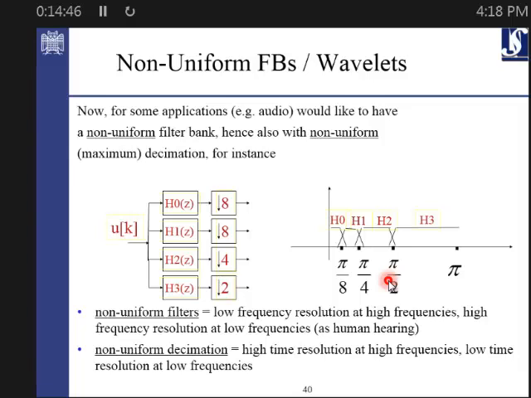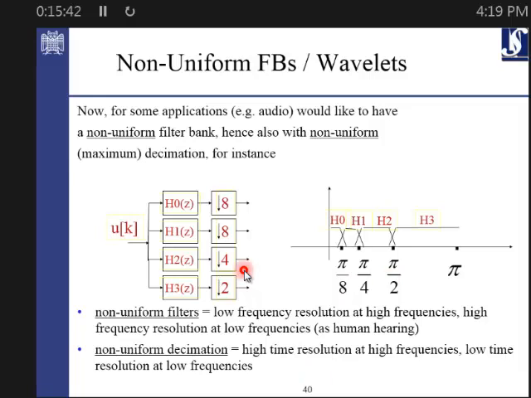So for the spectrum it is the same. Most signals have their information scattered non-uniformly in the spectrum. Most of the information belongs to the lower part of the frequency spectrum rather than the higher parts. So it's not a good idea to have a uniformly divided spectrum. It's better to have a division which is more localized in the lower frequencies, and a wider localization of the spectrum in the higher frequencies. This way we can get more information out of the signal, and while reconstructing the signal, it would be much closer to what we actually need. That's why non-uniform filter banks came up.